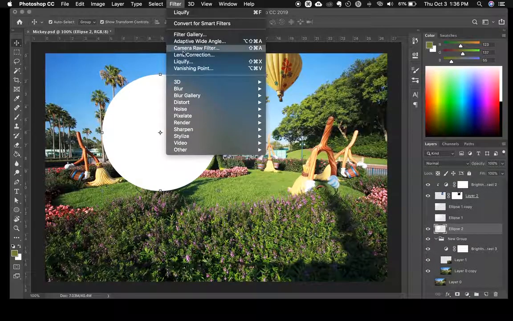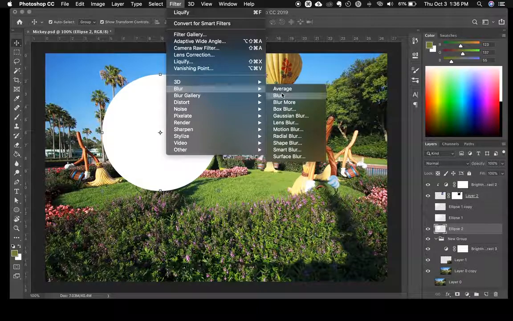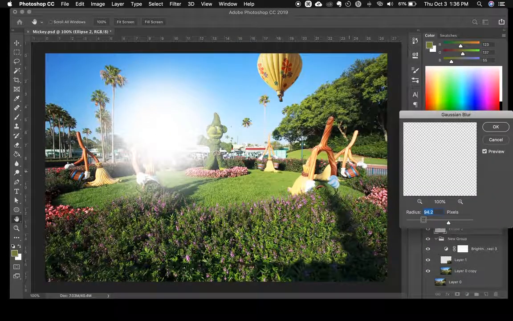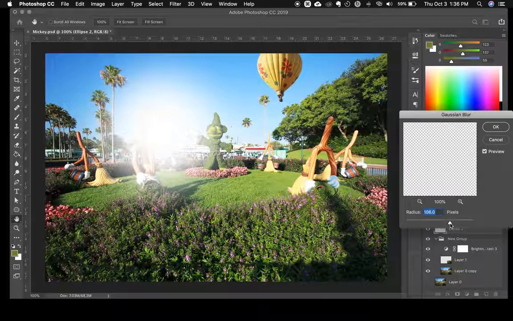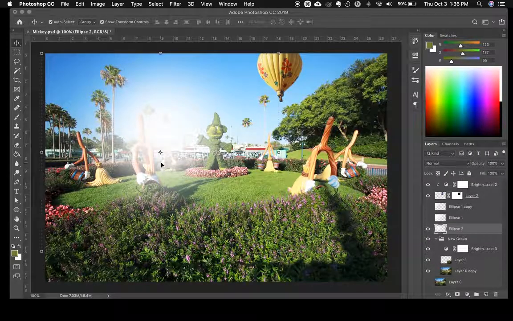Now let's apply a blur filter. Go down to blur and choose a Gaussian blur, which is a nice blur, and look at how this blur spreads out. That's probably a bit too much. This would not be enough blur. We want to spread this out about right. There, it's fine. I can always stack these on top of each other. Okay, that's good. That's step number one.